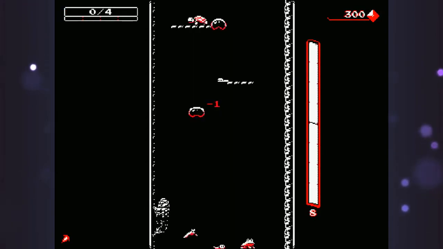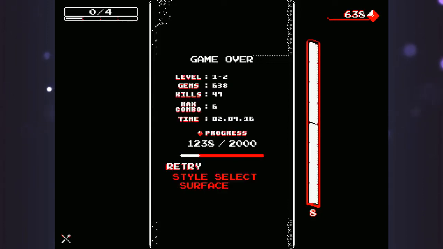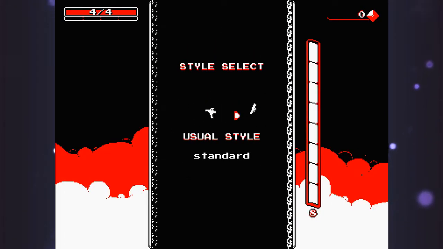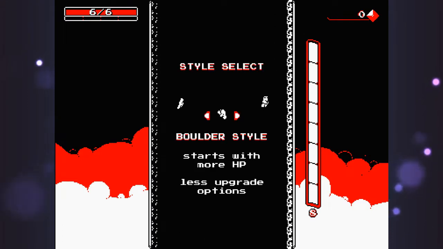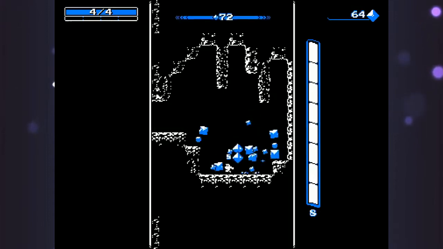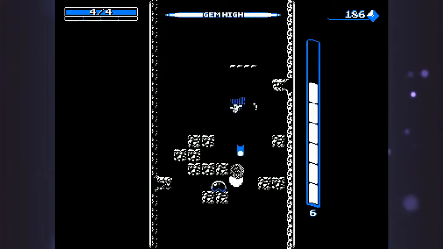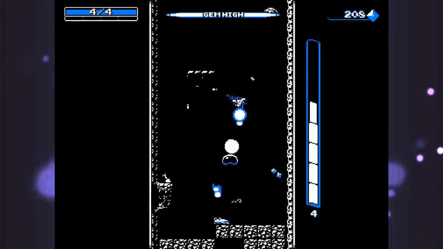Upon dying, the gems you collected that run are tallied like a score, and as you get more and more gems overall, you unlock bonuses like different color palettes for the game or different styles. You start off with usual style, and this is just the normal way to play Downwell. However, the other styles can lead to unique runs, like a style where you can only find gun modules and safe zones with shops becoming rare, a style where you have a reduced fall rate permanently, or a style where you have a 30% discount on items in the shop, but you don't get any upgrades at the end of each stage.